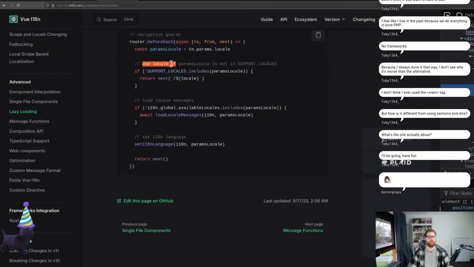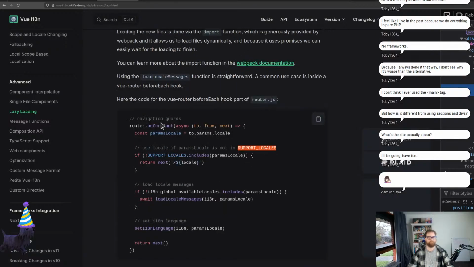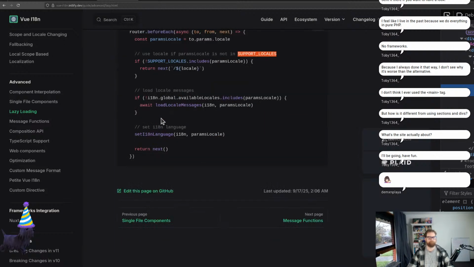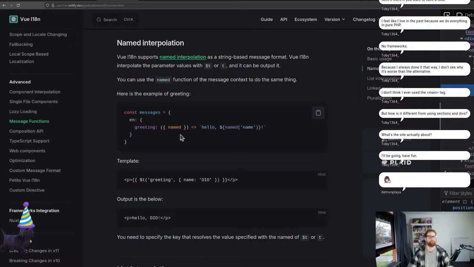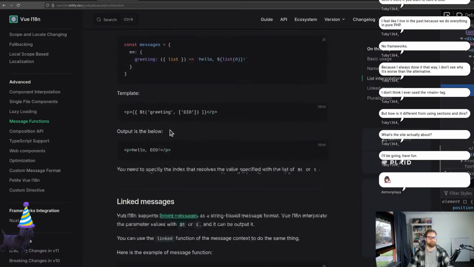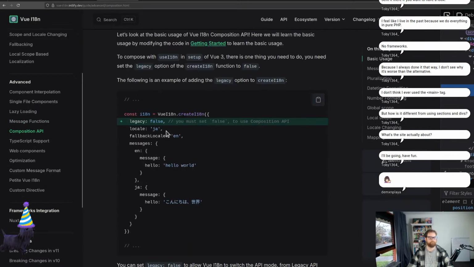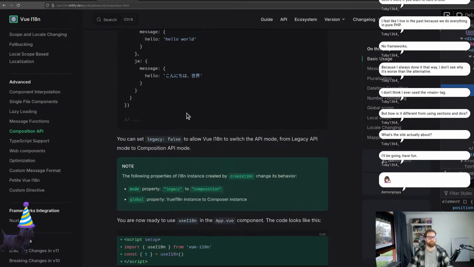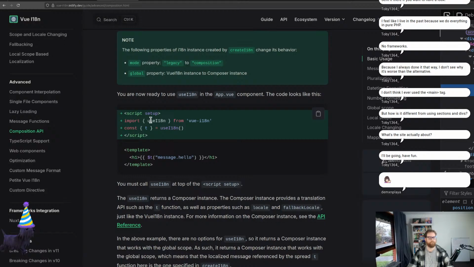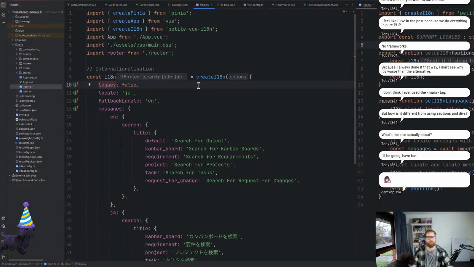Use local if parent local is not in supported local. All right. Yep, we must set that to false. Yep, we've done that. Okay.